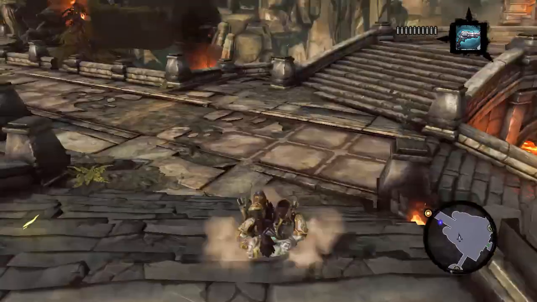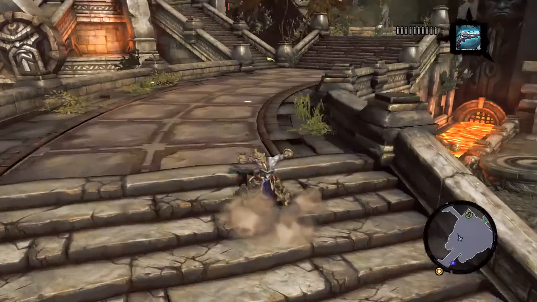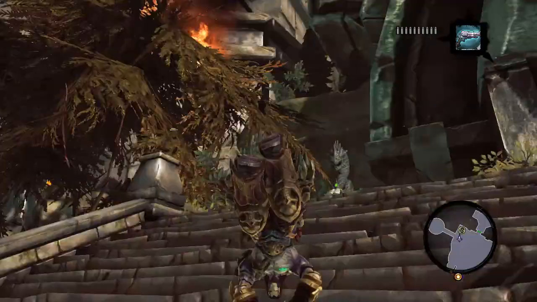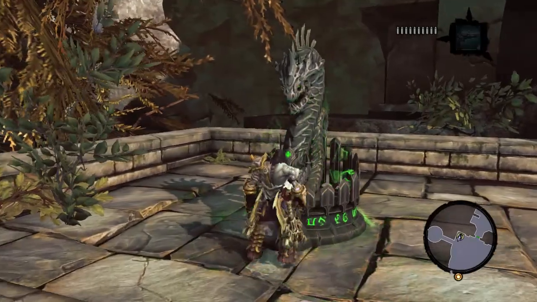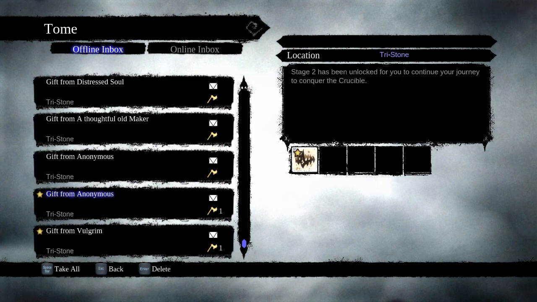Think there might be something of interest there now that we got an anonymous mail and we also got another mail. Yeah. Check the dragon box. Where do we go? Gift from Anonymous. Stage 2 has been unlocked for you to continue your journey to conquer the Crucible. Nifty.